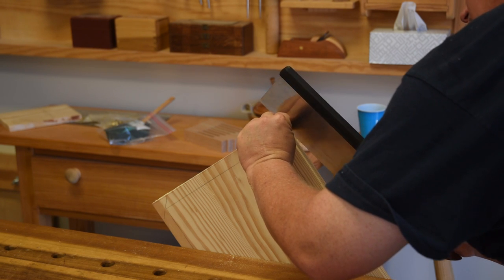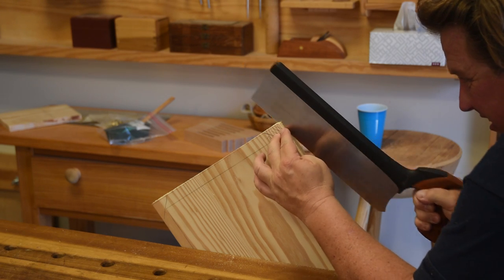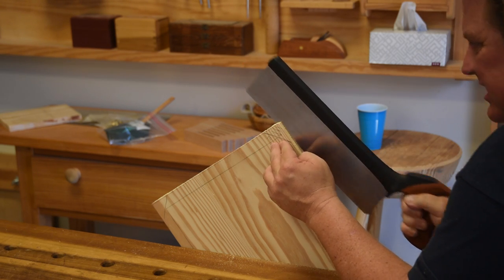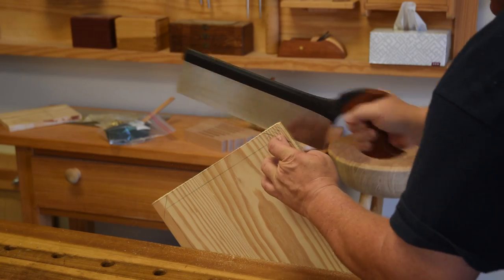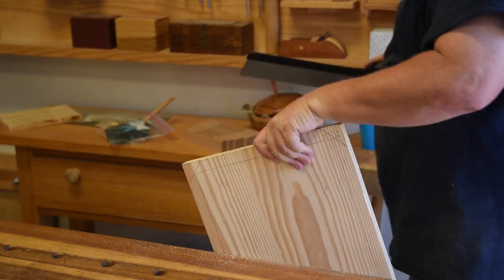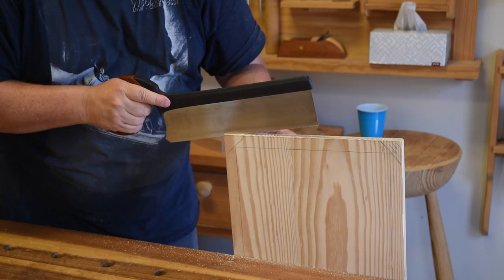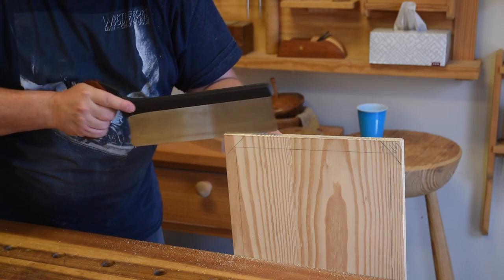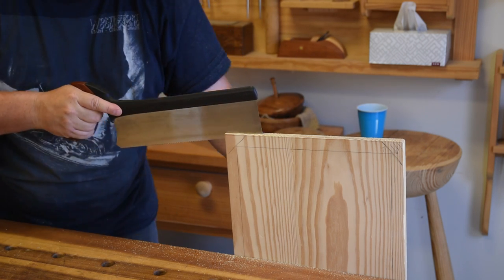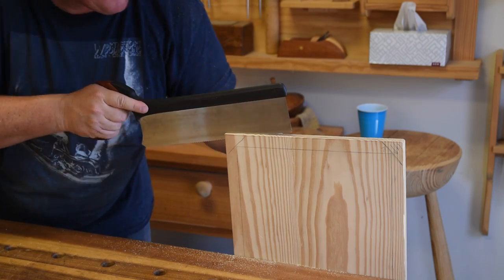And I got a little off my line. Reset it. Come down on this side, work my way along that side, and then right it up. Now I have a path for me to keep my saw on this side and a place to go on that side. So I actually start sawing about halfway from each direction. We will meet in the middle.